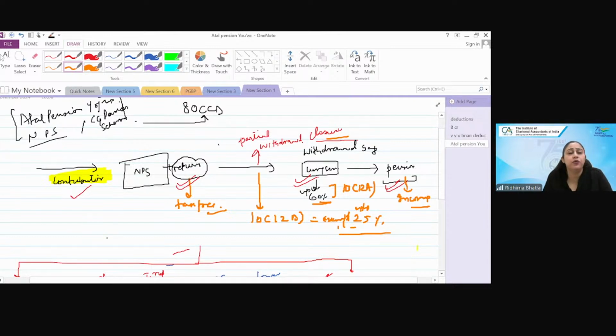बहुत सारे लोग क्या करते हैं, अपने provident fund का money, see provident fund के लिए there is a maximum lock-in period of 5 years, they then transfer it to NPS so that after retirement वो भी पेंशन की तरह they receive it. So that provident fund money which you transfer to NPS, friends, that also does not attract any tax implications. I can transfer my provident fund money altogether to a superannuation fund and nothing would be taxable.